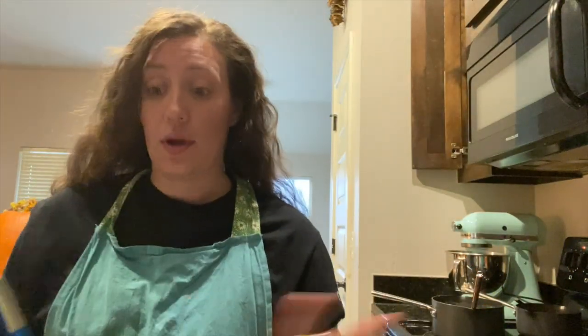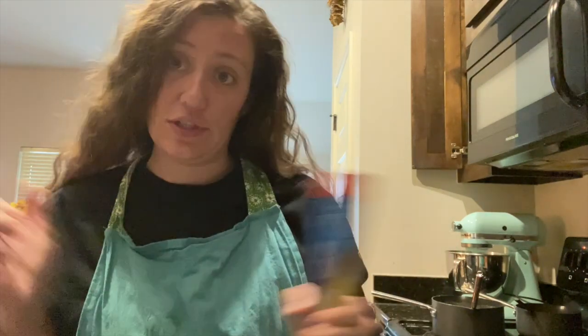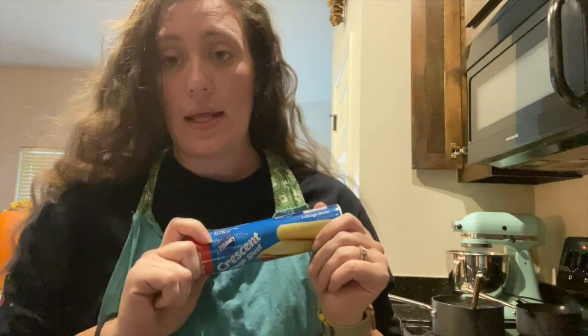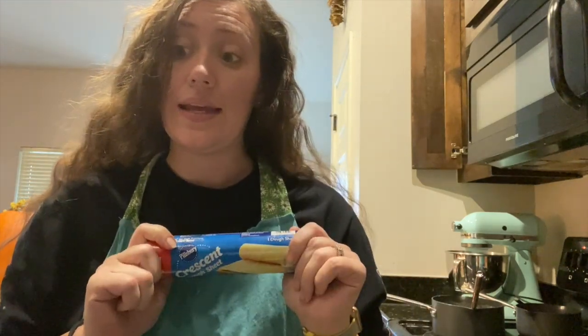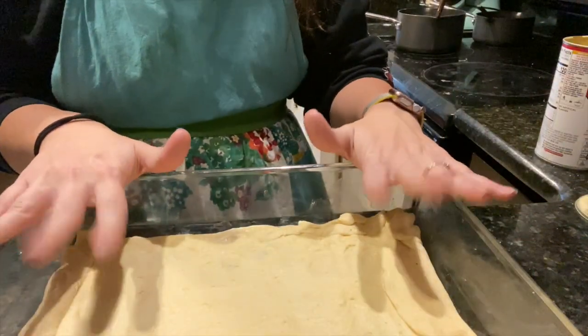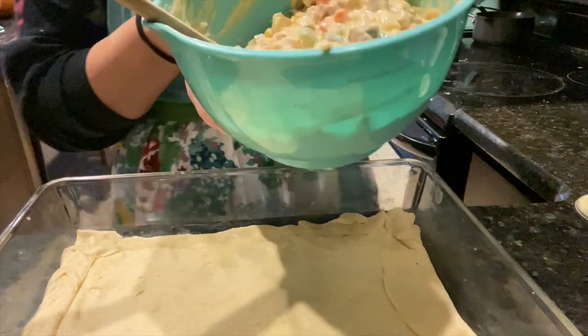So in between tasks, I try to clean my work area so I'm not so all over the place. So that's a great tip, is to try to clean as you go. Although I still have dishes I need to wash. So now I'm going to open my croissant dough and layer it in my pan and then put it all together. And I will share that with you. Okay, so I have one croissant dough on the bottom. Now I am going to layer my pot pie filling.